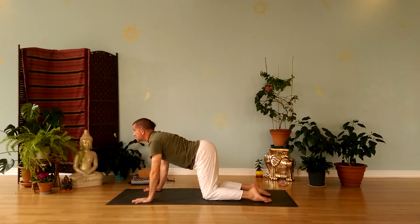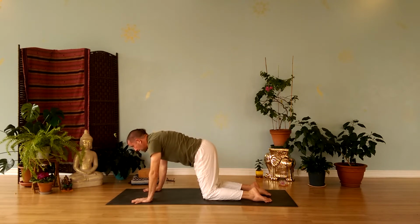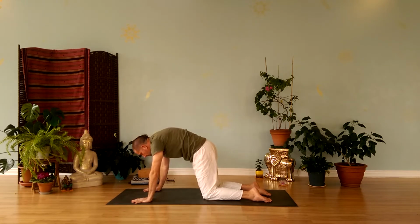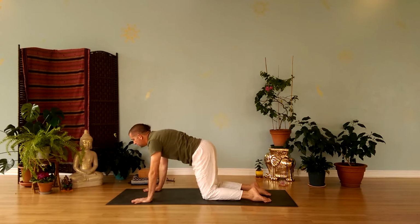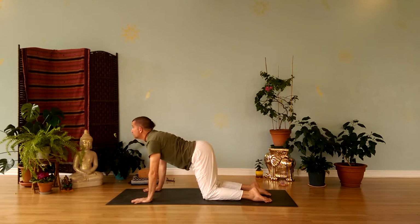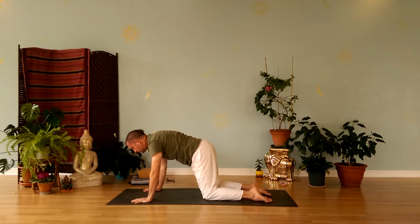We inhale, lift the tail, lift the chin, press into palms and feet. Exhale, we arch the back, tuck the chin, tuck the tail, press into the palms and feet. Inhale, again. Lift up into the cow. And exhale, arch into that cat. Two more here. Last one. Good, inhale to a neutral position.